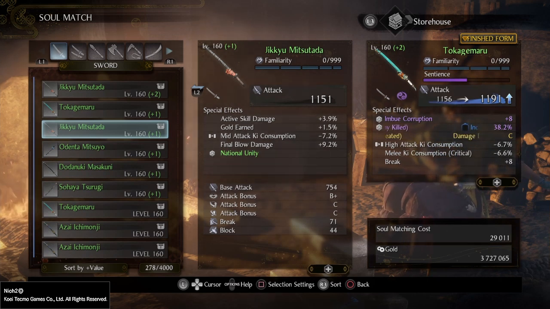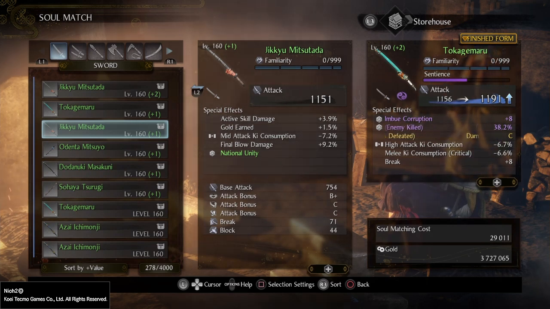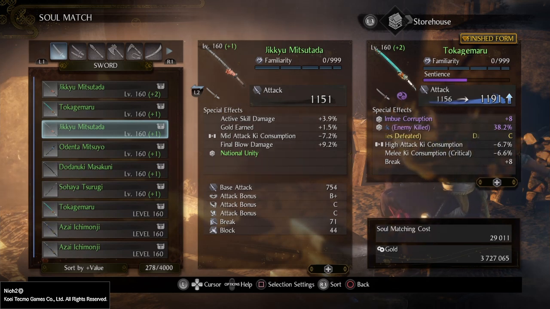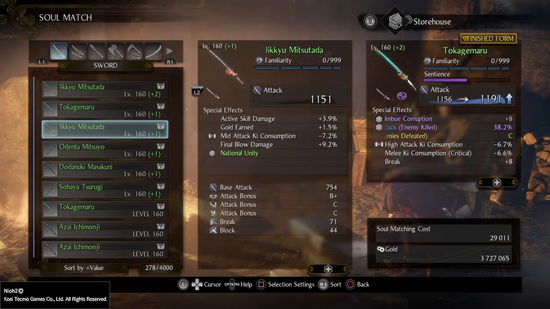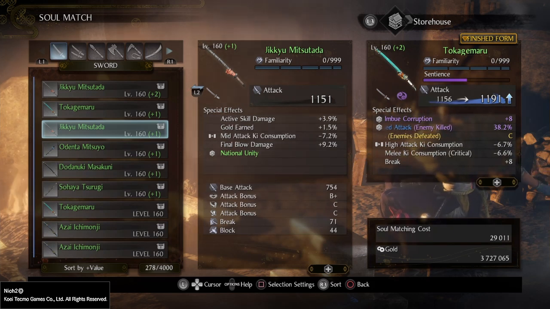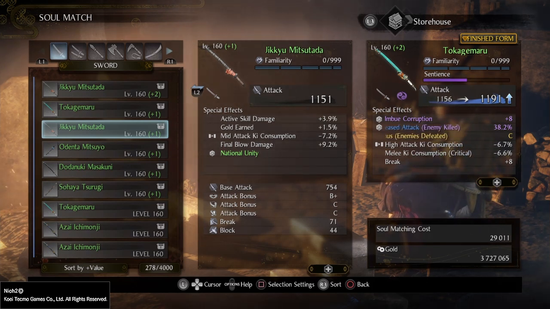Those are two very important and very different functions. So as you can see, this GQ Mitsutada here has mid-attack key consumption. Okay, when I use it as material, nothing happens on the right. Nothing happens on the right for two reasons. There is another common melee key consumption on my Tokagemaru. It is the melee key consumption critical, and you can never have two of the same or samey function perks on one weapon. You might have specific high or mid or low, but not general melee key consumption twice. So those two perks would clash anyway.